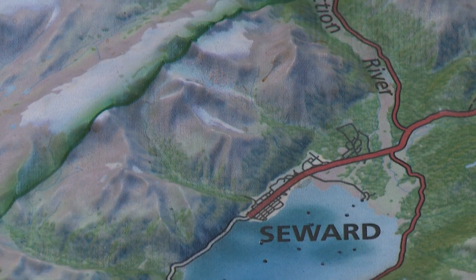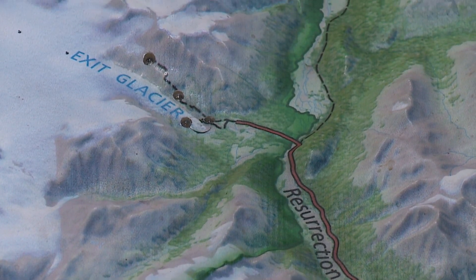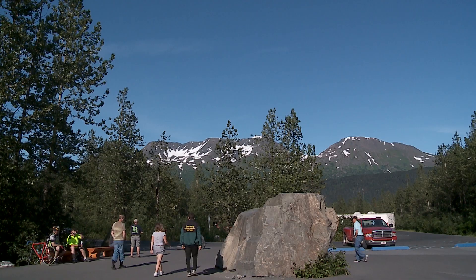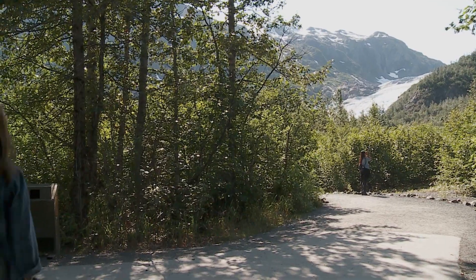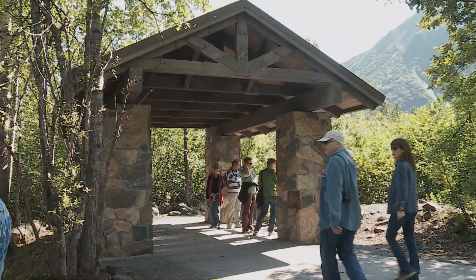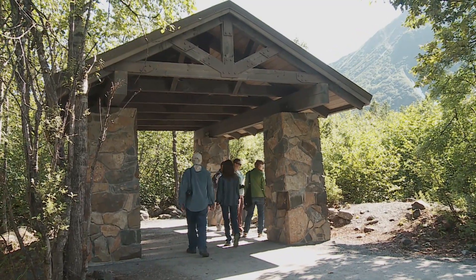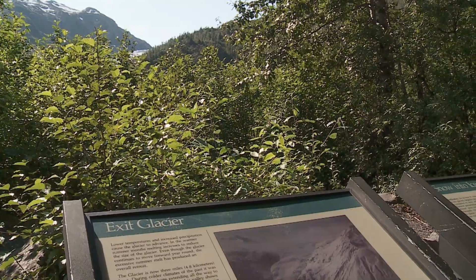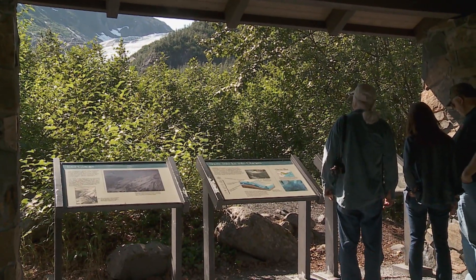When you walk down one of our trails that leads to Exit Glacier, what used to be the main route is no longer really the main route because of the way the glacier has changed. This main route used to provide dramatic views of the glacier as you walked towards it. In fact, there is a large kiosk built at the end of this trail for people to stop, rest, and enjoy the view of the glacier. Now if they stop at this kiosk, people think, why did the park put a kiosk here? Because it looks out at some shrubs — there's no glacier within view anymore.